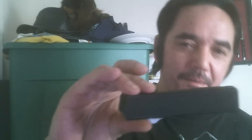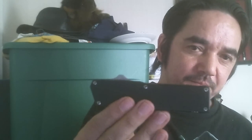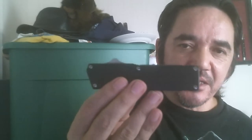Light duty, right down to like opening a letter. But still, like I said, they're cool. They've got that cool factor going for them. And just that sound alone is like, whoa. So, yeah. Again, nothing fancy about this guy. Just a cool little knife. Neat.